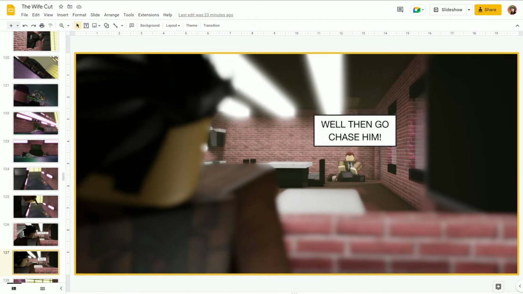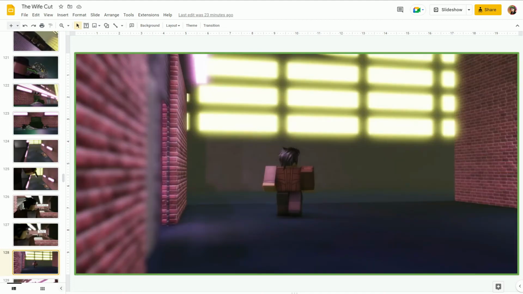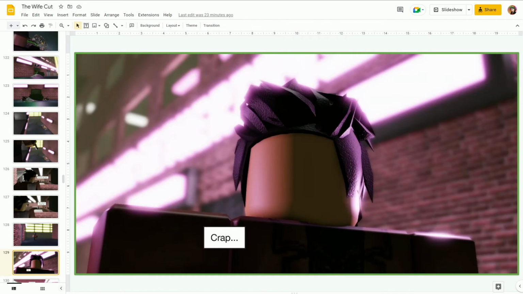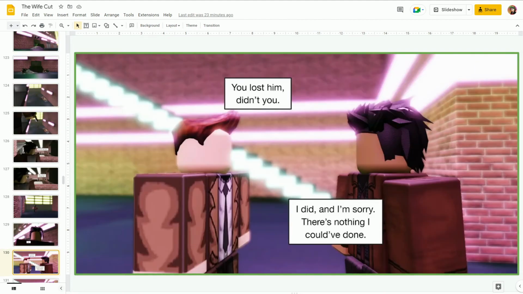But I got a bit lazy because I didn't really want to build more buildings just to have a foot chase. And they were supposed to fly in the car in the original script too, and I'm glad that I added it into the main cut. You'll see why in a second. So it goes on foot, but he's already disappeared. I like this shot too. I got the lighting really good. So instead of a car chase, like in the main cut, they just have an argument in the front building.